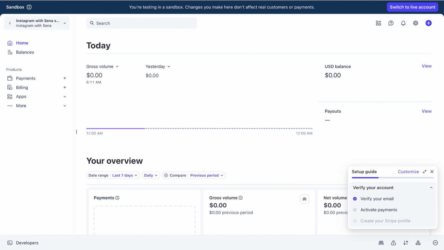As you can see, this is a brand new account, my sub account. The balance is $0, while I have like $10,000 balance on my previous account. So it's totally a different account.